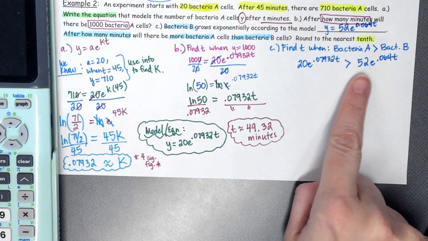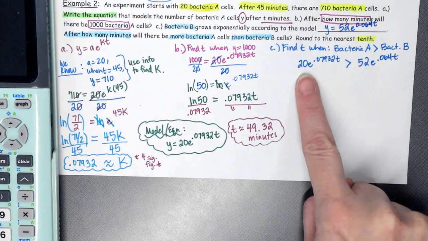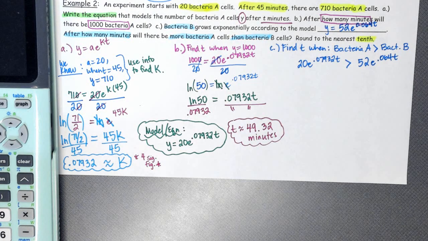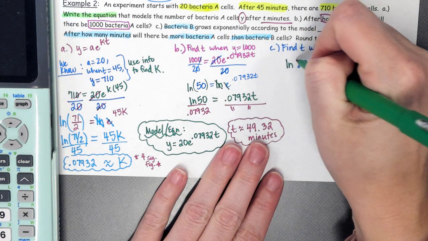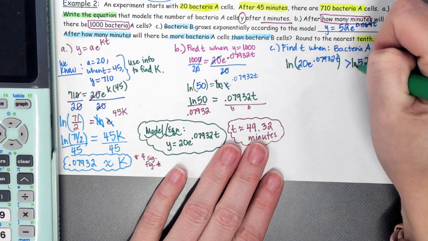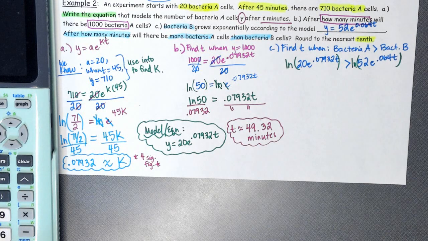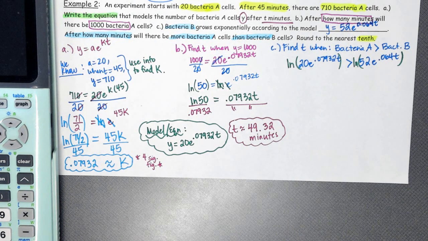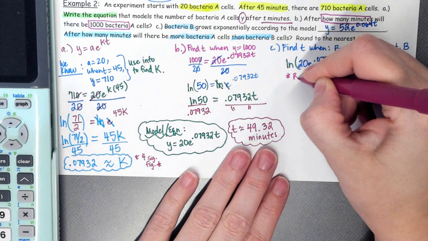Alright, so because both sides have e and have a value in front of e, when you take the natural log of both sides, you're going to rewrite these with your property rules. Do you guys know what property we can use? Nope, if there's a quotient, there'd be division. What operation do I have in here? I have multiplication. So what we're going to do is rewrite with the product property.